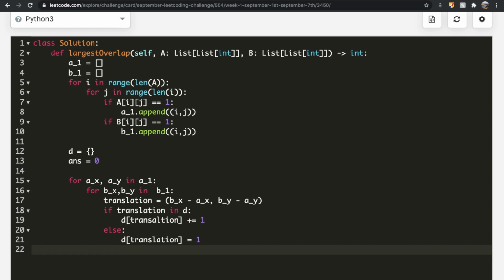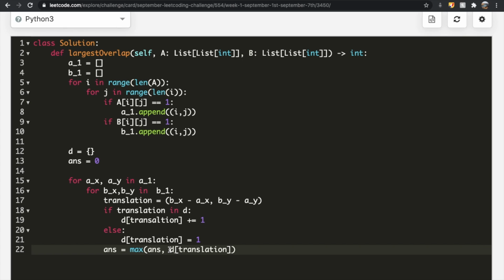Each time we go inside of this, we're going to change the value of whatever the answer is. So the answer is going to be the maximum of the previous answer, whatever is already stored in the answer variable. For our first iteration, it's going to be a value of 0. So we're going to choose between that value of 0 or whatever this value is. We can get that value by just going here.